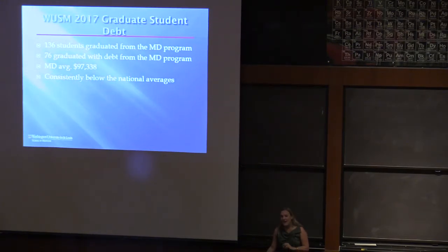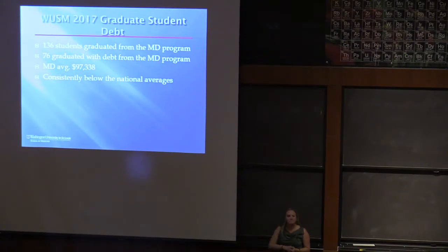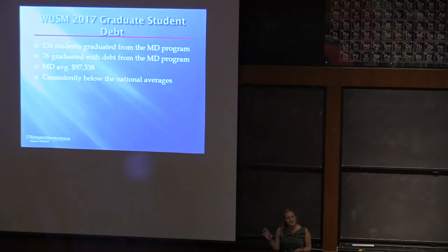They also all have loan repayment programs. With the armed forces, for most students, they don't know what they're going into. They are really just trying to figure out through the admission interview process where they're going to spend their 4 years of medical school, where they'll get accepted, and where they're going to go. A lot of these are making another commitment, and they just aren't there yet. So armed forces, students can go into after residency. If they decide that's the path, they pay them their salary, they do their commitment, and they get loan repayment in addition to their salary.